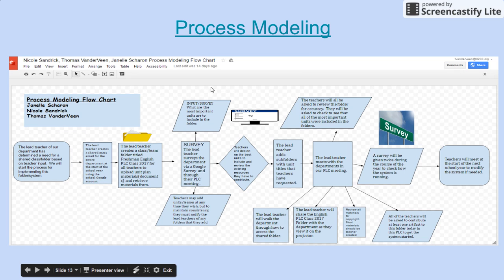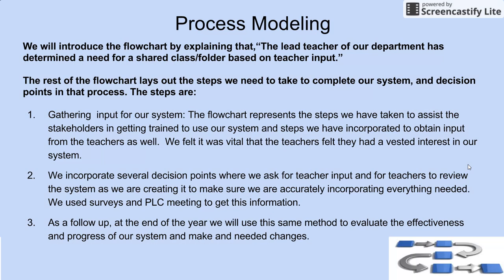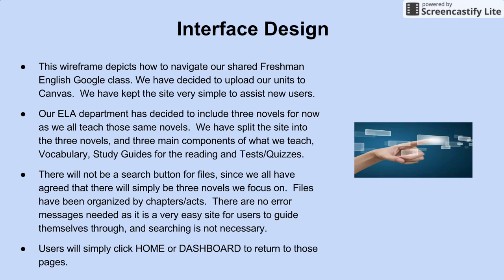And then we put these decision points in here because they're vital. You need to make sure that you have input from teachers in order for your system to work effectively. And then we have a post evaluation. Did this work or did this not work? So our flow chart basically, again, just says, here's what we're going to do beforehand. We're going to stop. We're going to use the PLC meetings to evaluate and then do a post evaluation.